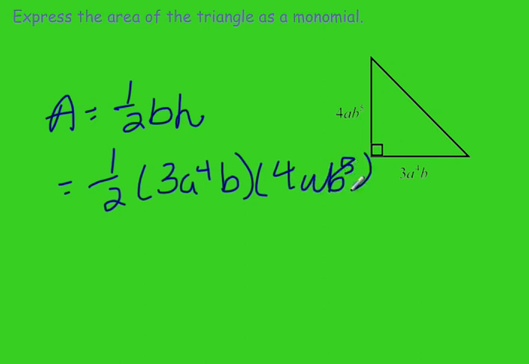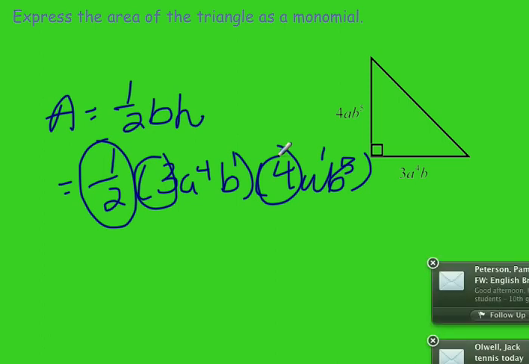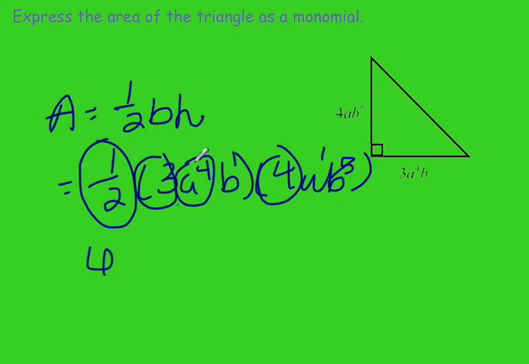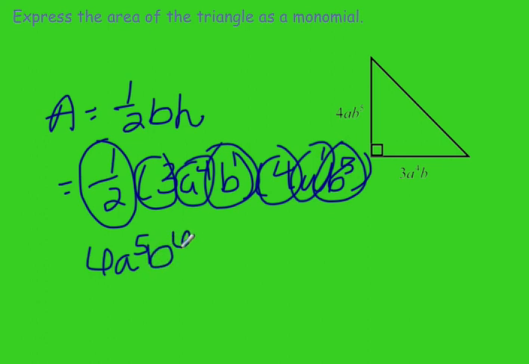Now, let's go ahead and multiply this out. Any letter that doesn't have an exponent, I like to put a 1 with. So now I'm going to multiply this 1/2 times 3 times 4. So really what I could do is 3 times 4, which is 12, and then 1/2 is the same as dividing it by 2. So that's really going to end up being 6, because 3 times 4 is 12, divided by 2 is 6. And then I'm going to have a to the 4th times a to the 1st, add those exponents, and we get a to the 5th. Then I'm going to have b to the 1st times b to the 5th, and I'm going to add those exponents and get b to the 6th.